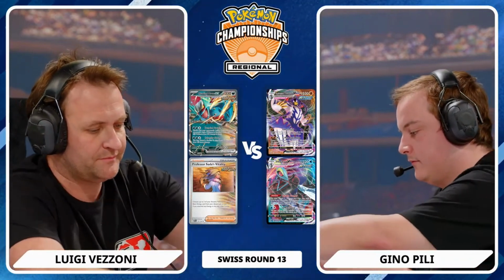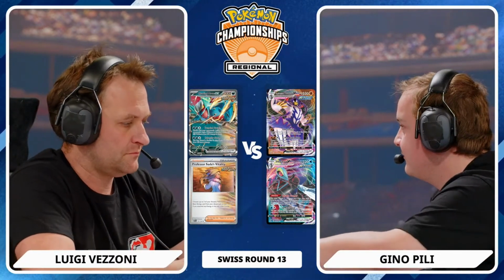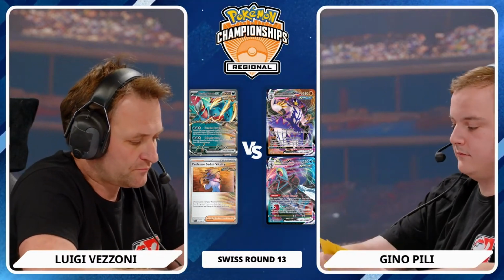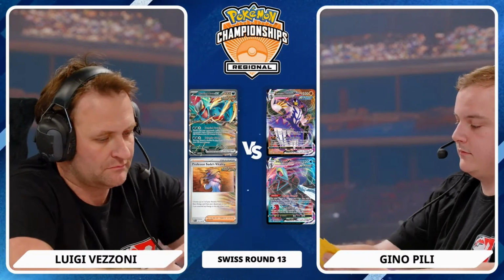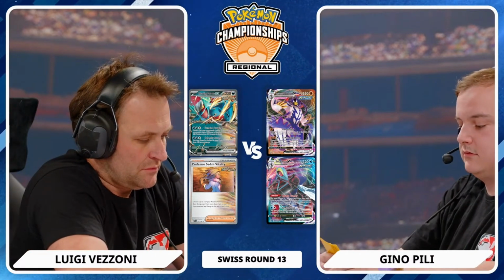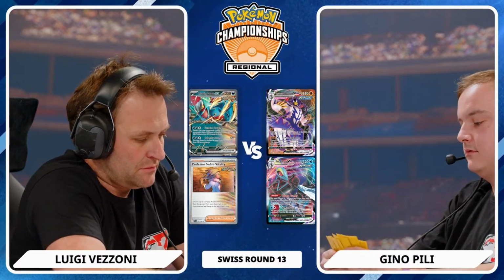We've got Roaring Moon against Rapid Strike, and it is the Professor Sada's Vitality version of Roaring Moon, the one that I mentioned in the open. We've seen it played with Lost Zone. That is one of the ways to play it. This is the, it feels weird saying this for a set that's been out a few weeks, but the more traditional way to play it.